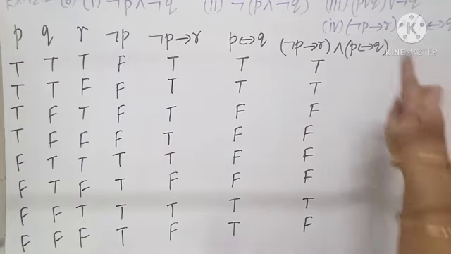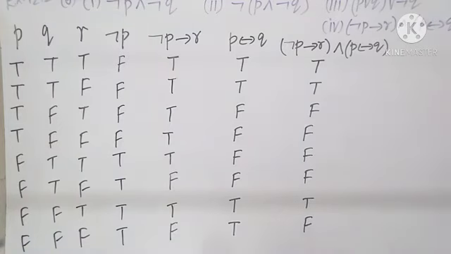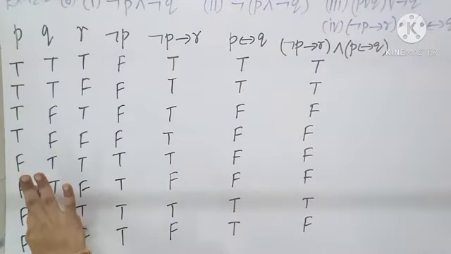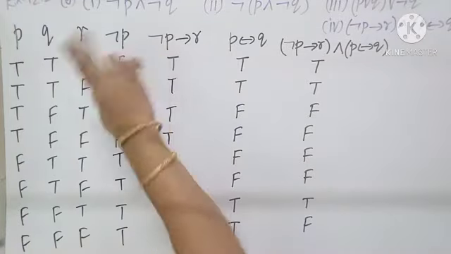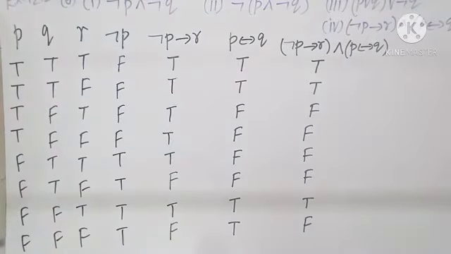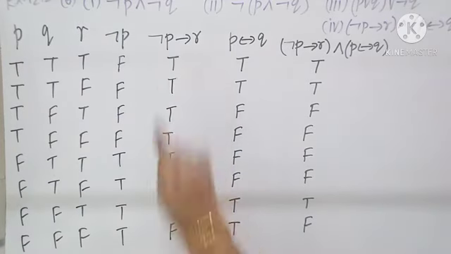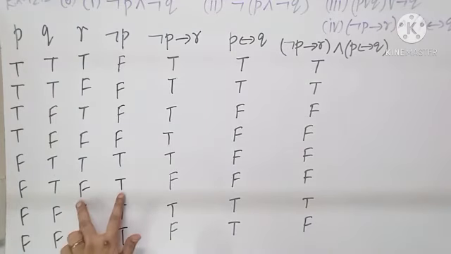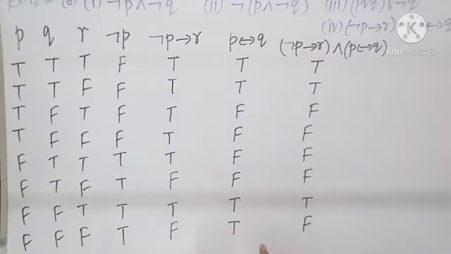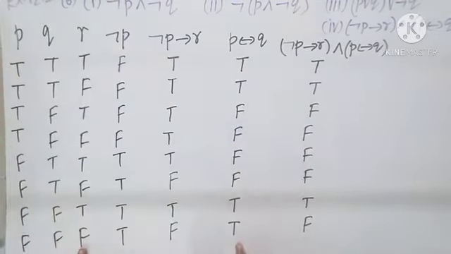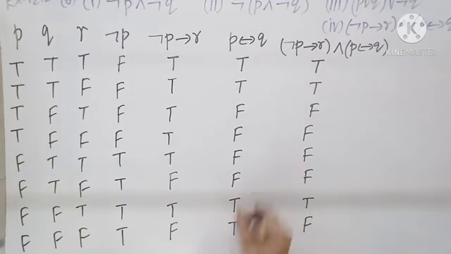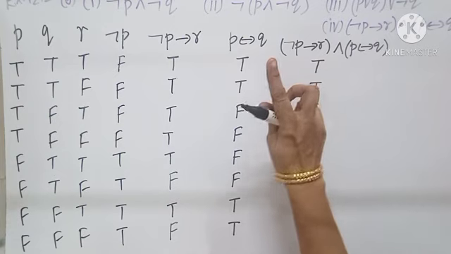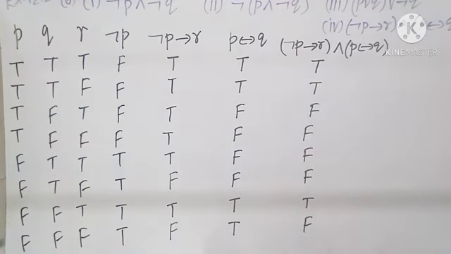So, filling the three statements P, Q, R, let us remember 4 T's 4 F's, 2 T's 2 F's, single T, single F. Not tells me T will become F, F will become T. Implies, this symbol tells me if TF comes, my answer is F. In the remaining cases it is true. Biconditional tells me if both are the same, my answer is true. Other cases it is false. And both true alone, it is true. Other cases it is false.